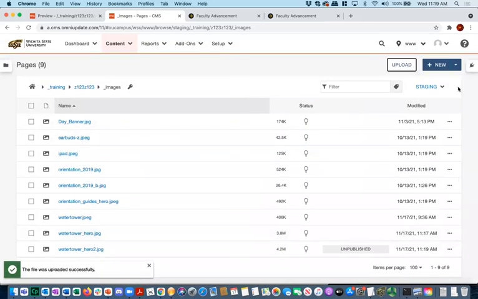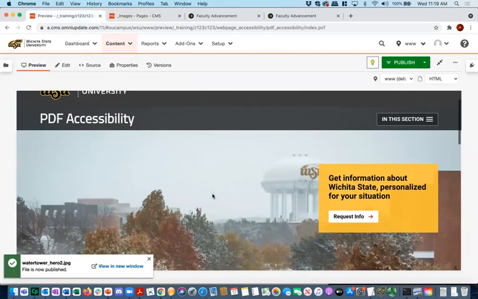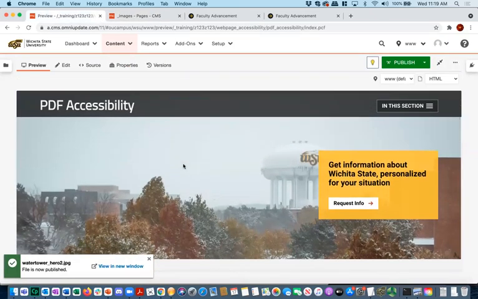Okay. I'm going to go ahead and switch to modified so it brings it up to the top. And I'm going to publish it. Okay, so let's see what this one's going to look like.